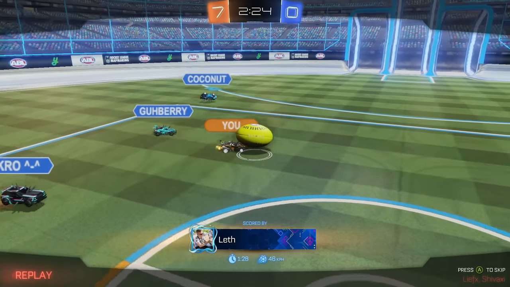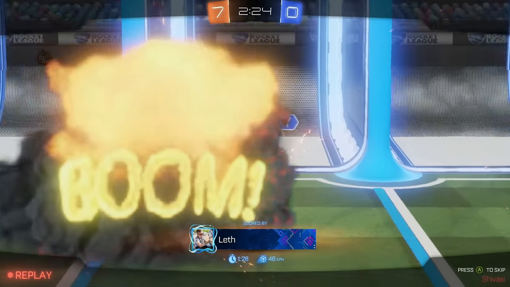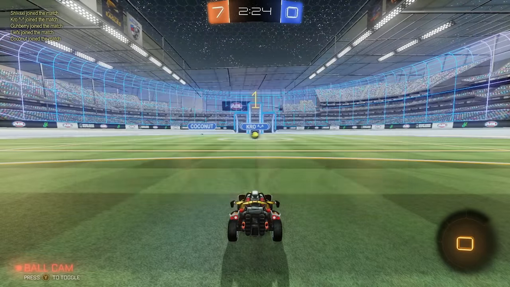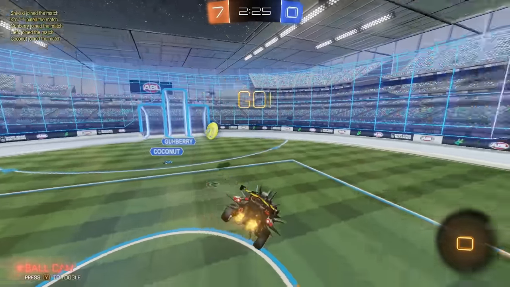Wait, I got something for this. Break. Are you ready? This is so weird, because Leth's dribbling the ball into my net, but I remember picking him at the beginning. I don't know what happened. There's a last minute trade. I thought you were going to switch coconut and leaf.